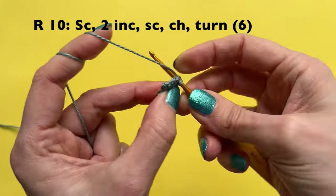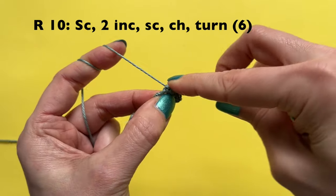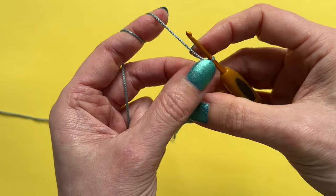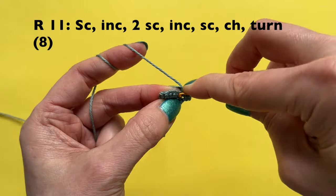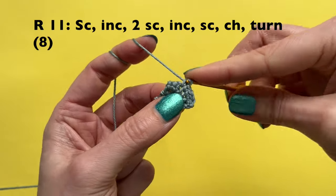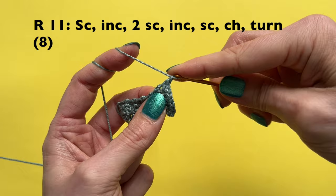In row 10, we single crochet in the first stitch, and then we have 2 increases in a row. 1 increase and another increase and a single crochet in the last stitch. Chain and turn. Then we have a single crochet in the next stitch, an increase in the next, two single crochet, an increase, and a single crochet. Chain and turn.